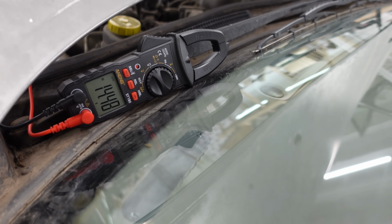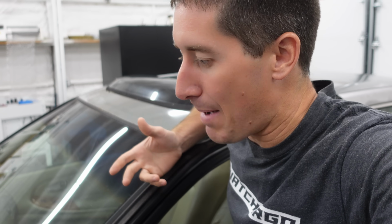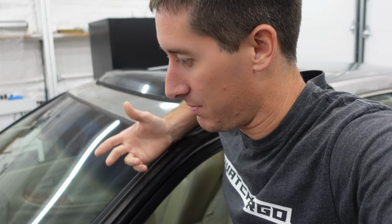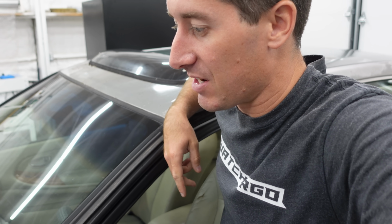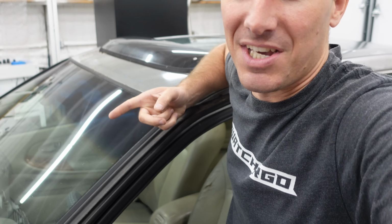It's charging. How did the battery die? What happened yesterday to make the battery die? I don't get it. 14.5 right now. That alternator is cranking. The fans just came on because the AC's on.